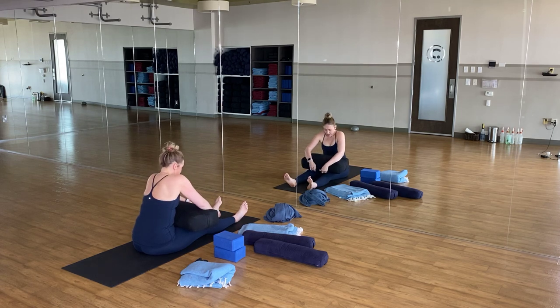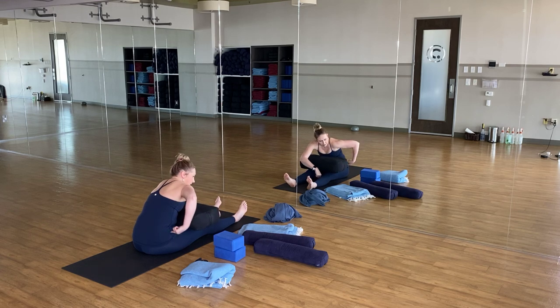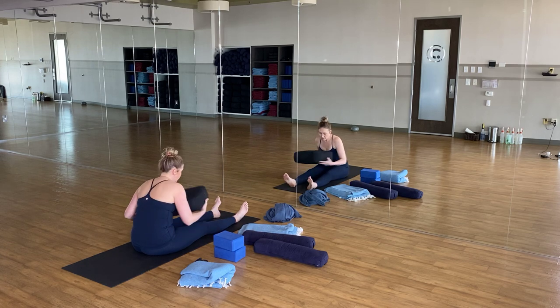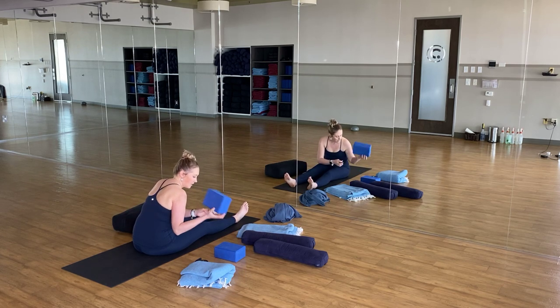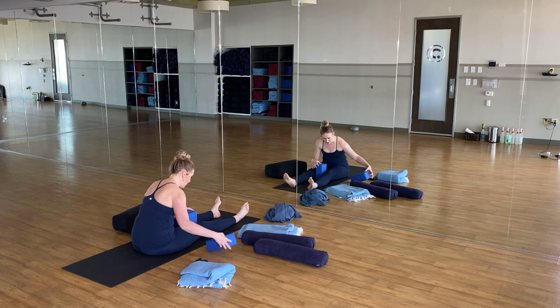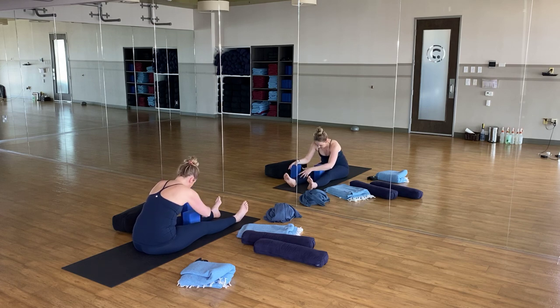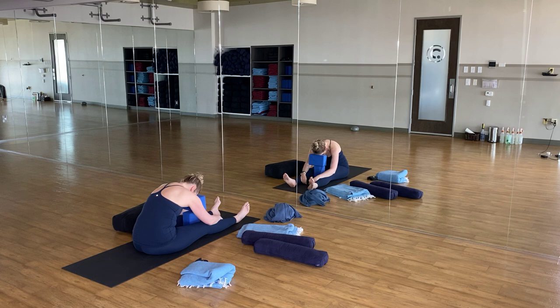Make sure as you roll forward over it, you're still bending from the hips. You still have a nice amount of engagement in the backside of the body for the stretch. You might also prefer to stack books or a water bottle or blocks if you have them and support your head that way. You can adjust your props as you get here into alignment to find the depth that gets you to your edge. Wherever that is for you.